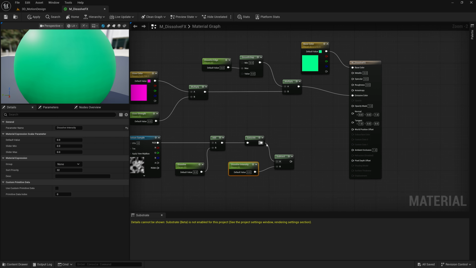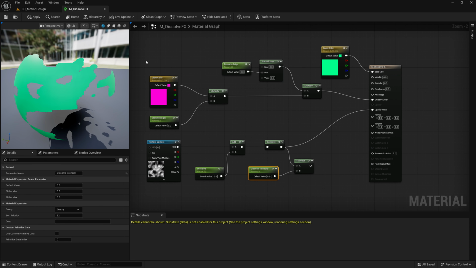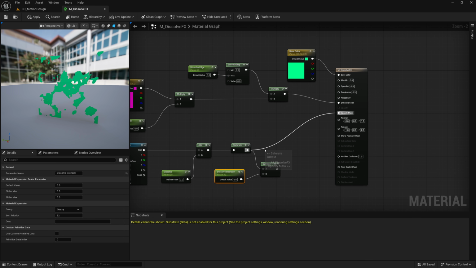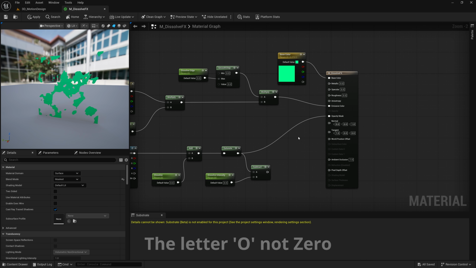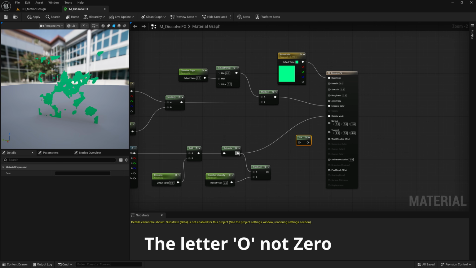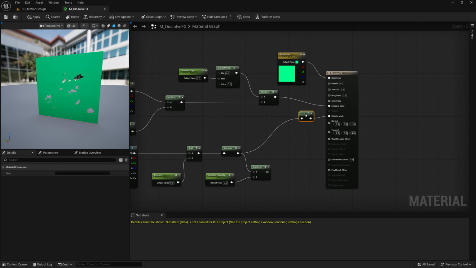And we're going to take the out pin again from the saturate into opacity mask. And you can start seeing the dissolve effect happening on the sphere here. We will have to reverse this because the dials will go the other way around. So we're going to do a 1-. Press 1, left click on your keyboard, and you get a 1-. So we're going to plug that into that and plug that into that, right? It's going to reverse the whole thing.